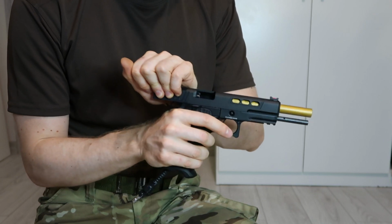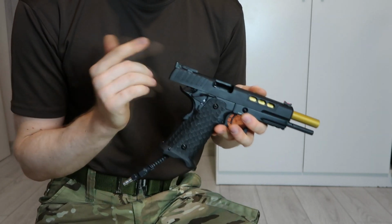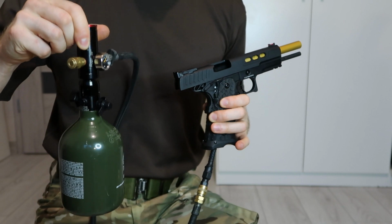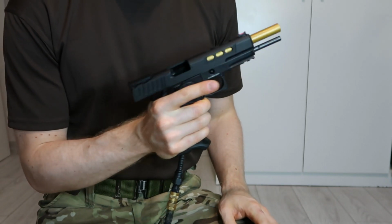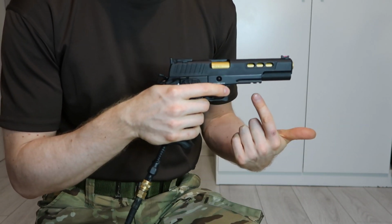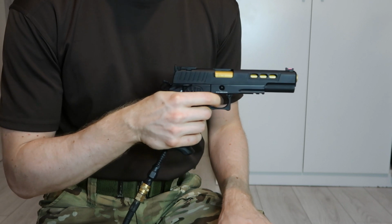We need to make sure that the gun is cocked before we connect the pressure. So for this reason, I will lock the slide to the rear. I'll connect the pressure. And again, this is my favorite red line on 120 PSI, but you can do up to 145. And the pressure is on. So what is left is just to shoot. The relubing first, cleaning up, everything's done. So shooting is now the only thing.